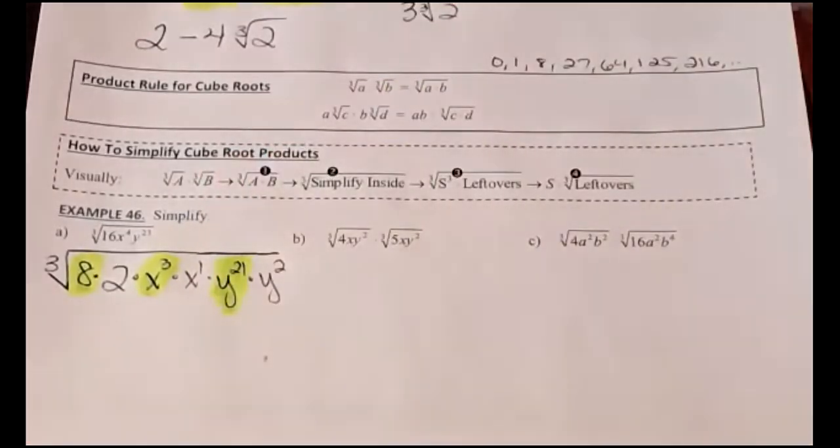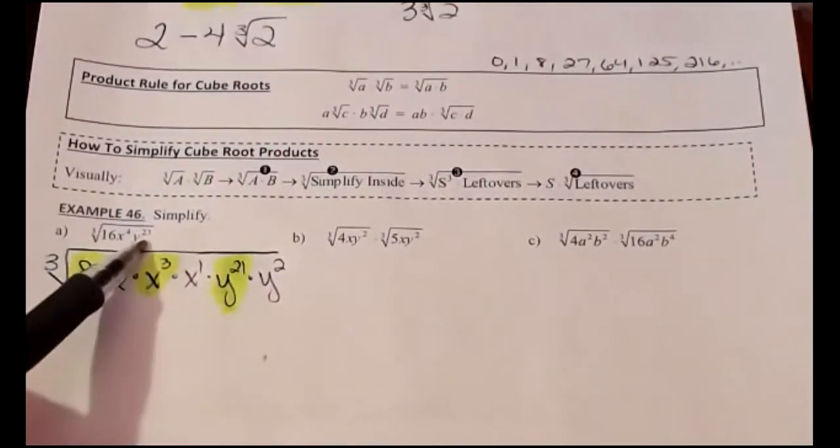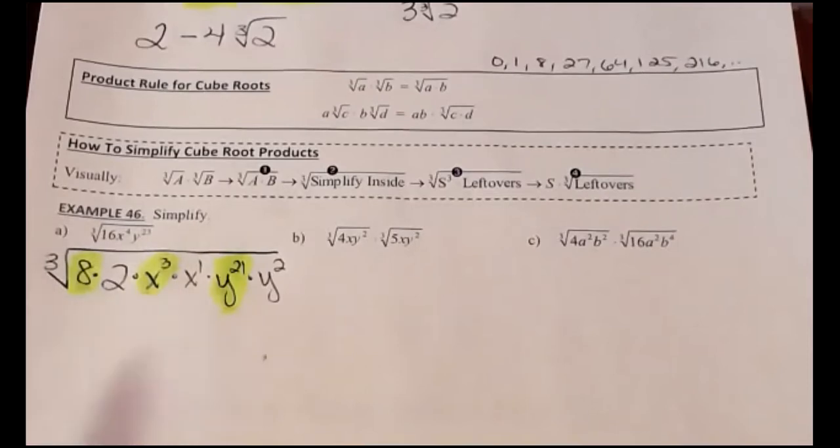So I'm hoping you went backwards. I'm hoping you said, well, 23 is not divisible by 3. Neither is 22, but 21 is. 21 will work. Start from the highest and go backwards.